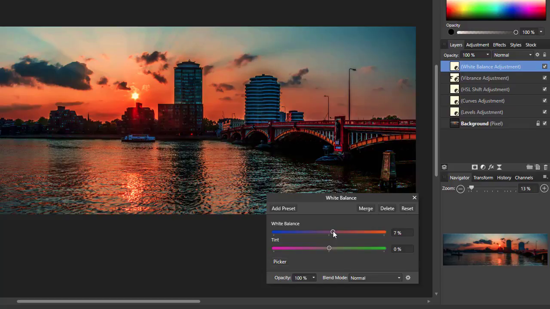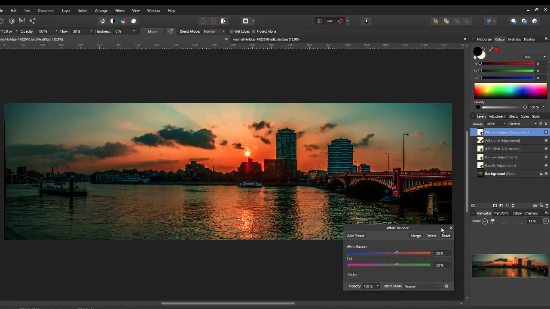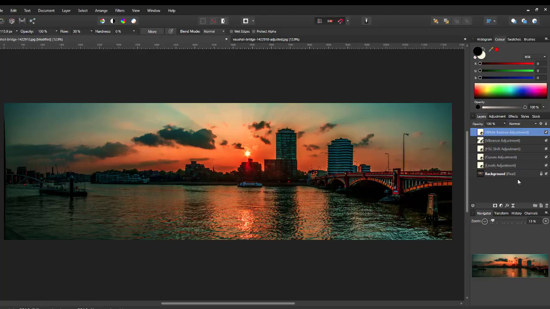I'm going to boost both of these up to about 20%. There we go. So again, it's boosting the colors, especially the orange in the middle there. So I will click on this cross here. If I just show you the before and after, hopefully you can see that it has made this a bit more redder in the middle. It's made it sort of greener on the outside.